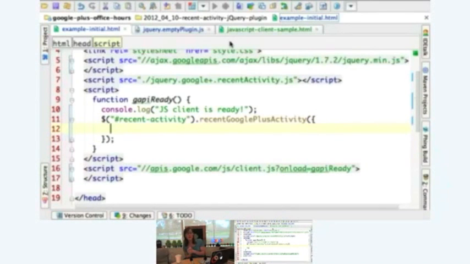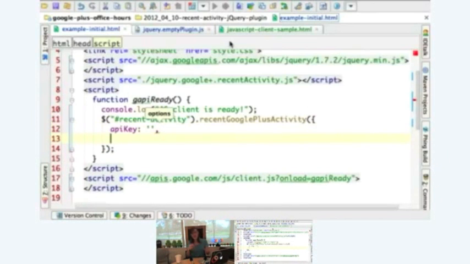This is where we have to do a little bit of thinking. So for the REST API to be able to call our activity, to access our public activity, we need a minimum of 2 fields. We need an API key, which you can get by going to the API console and registering a new project, which is covered in a previous video, which I'll link to in the show notes. So we're going to need an API key at the minimum. And we're also going to need to know the ID of the profile or page from which we're getting our activities, so user ID.